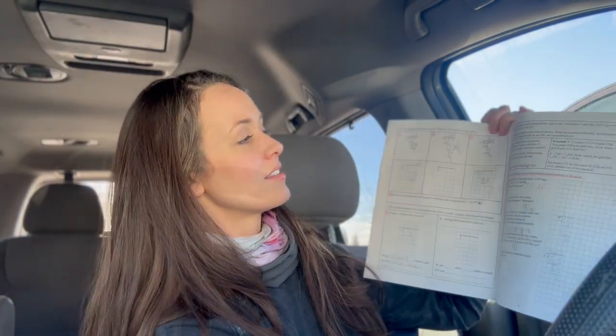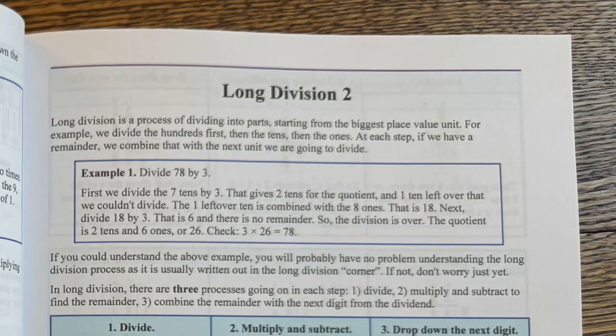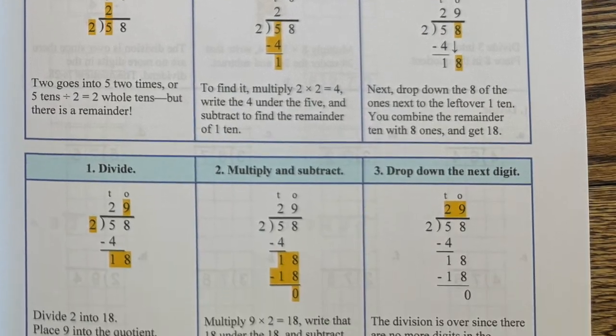Another thing I appreciate about Math Mammoth is that there's graph paper included. Especially at this level, that's really important because they're learning the mental math for problems but also supposed to show their work using vertical algorithms. It's nice that the graph paper is just in there — I don't have to print anything or buy a separate notebook. I also really like that the instructions are written to the child. It's followable. Singapore Math's teacher's guide was going to drive me nuts — I could barely figure out what it wanted me to say and do. Math Mammoth is just crystal clear and easy to understand. If my son can't understand it, I can go back through and read how it explained it to him.